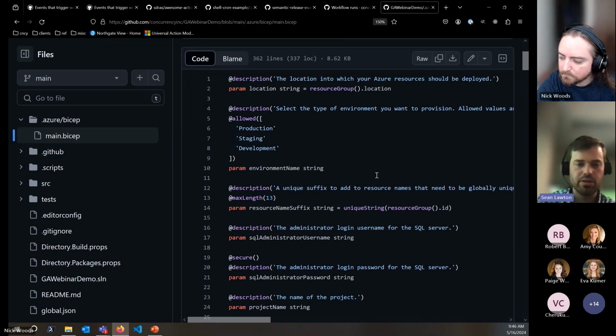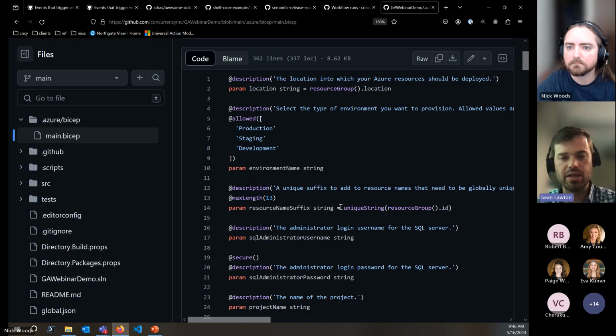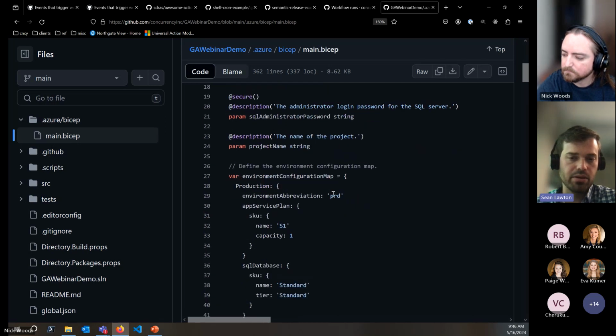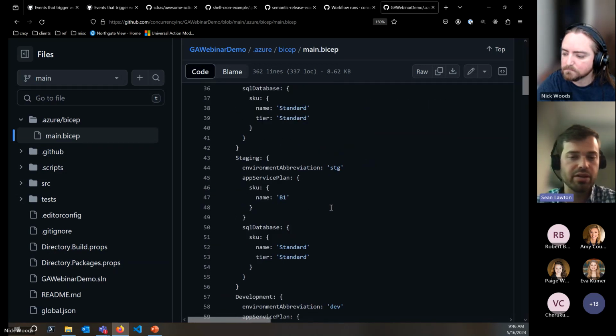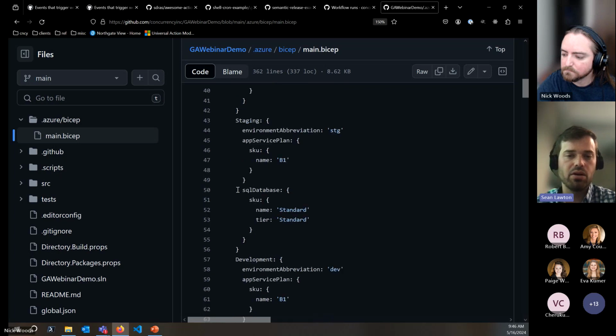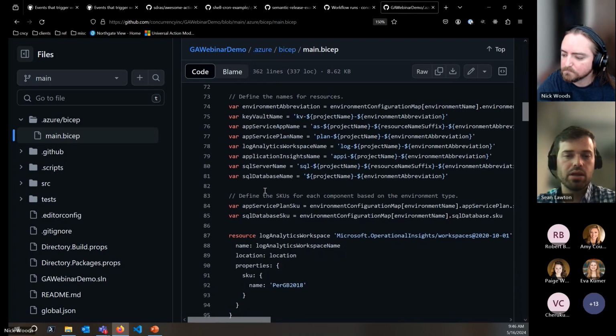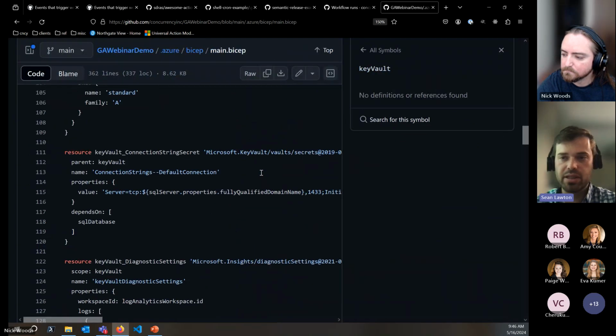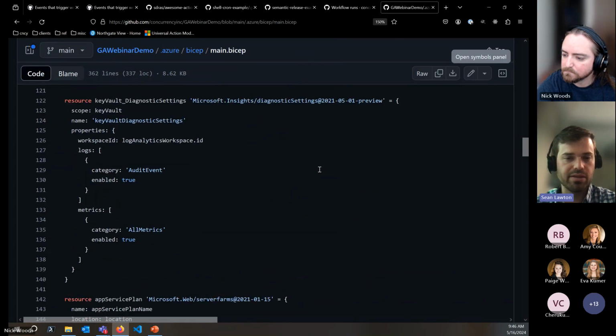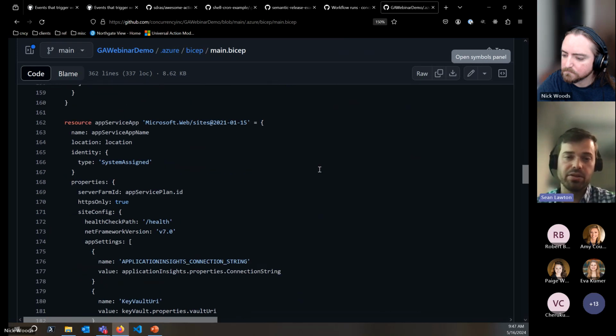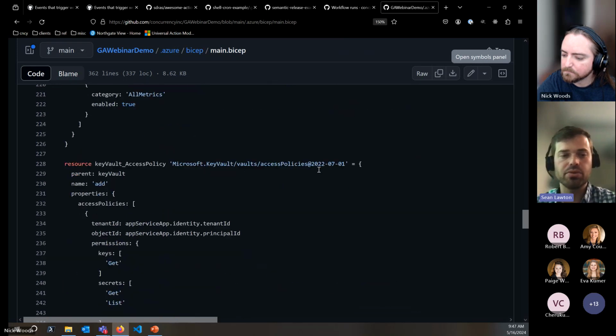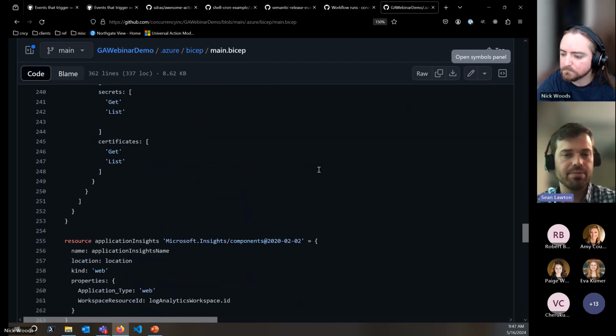So this is where our infrastructure as code lies, right? It's just a bicep file, and it's defining three environments: production, staging, and development. And then we've got a few different resources that are being defined inside of this bicep file. We've got a SQL server, an app service plan, an app service, key vault, log analytics, and all of these are being defined for all three environments that we have. Not super complex. Obviously, these can get more complex as you have a larger project. But the good thing is you can create different bicep modules. You don't have to have everything in this main.bicep file.